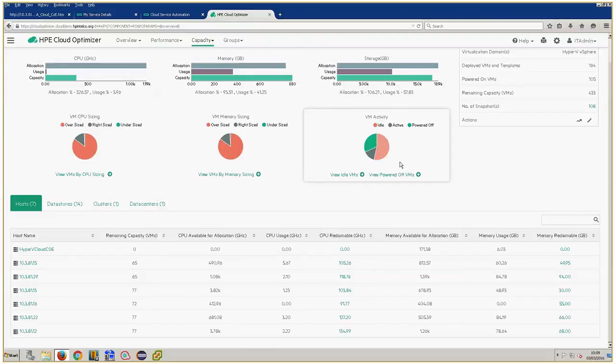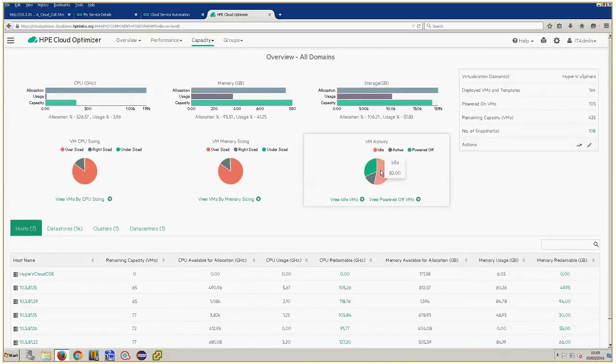Now this is interesting, of course. If 82 of the total are sitting idle all the time, we might need to do something. Again, this is a demo setup, so this is for our demo environment itself. A lot of these machines are sitting idle. It will also show you which are powered off and which are active. That's okay, but from a CPU sizing point of view, you can also see oversizing. This means that 89 VMs out of the 126 are actually oversized in terms of CPU.